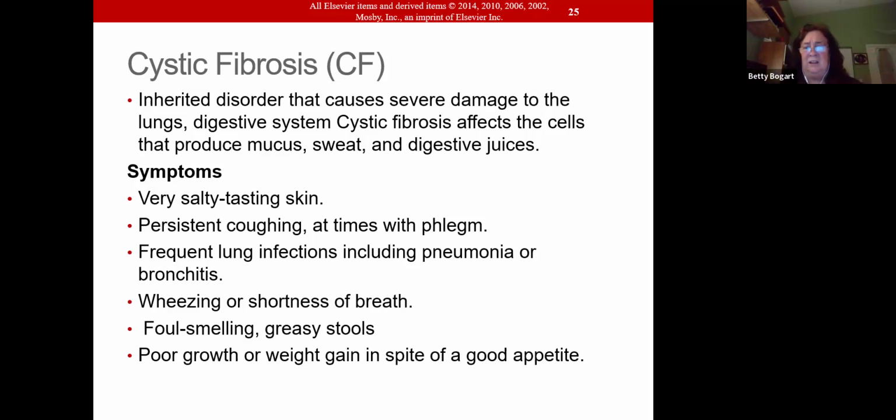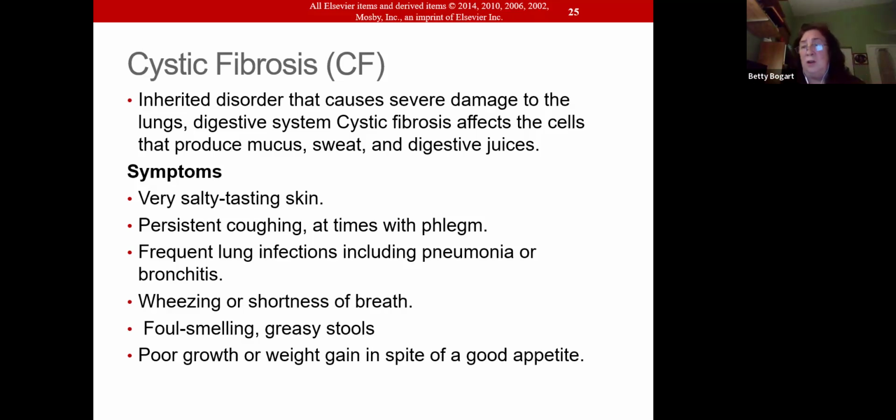What happens is the lungs hold the mucus. And this mucus is like petri dishes waiting for bacteria to grow. So it's going to be constant, 3, 4 times a day aerosols, CPT, chest physiotherapy. We're going to be working those lungs like crazy, or they are going to get full of a bacterial infection, fill up with mucus, and they're not going to be able to breathe.